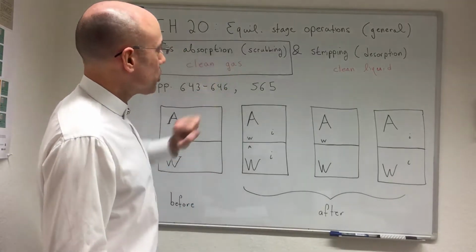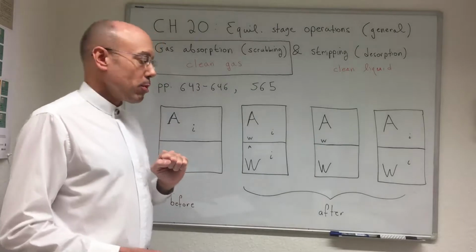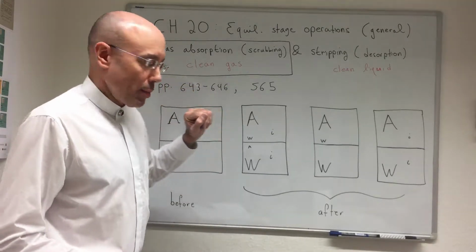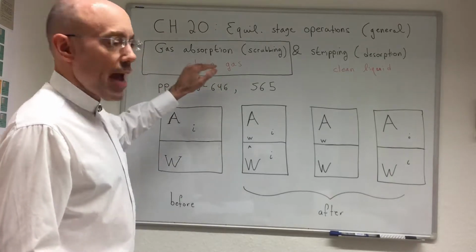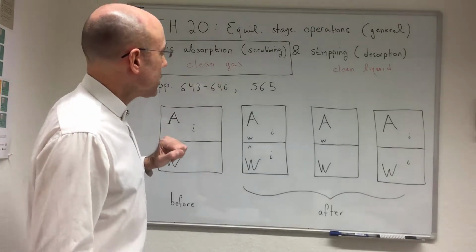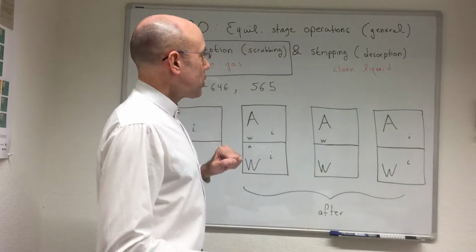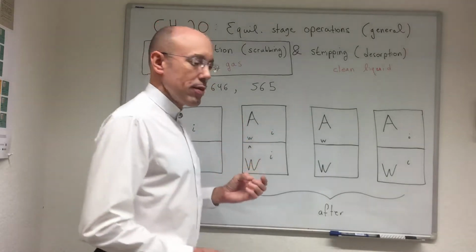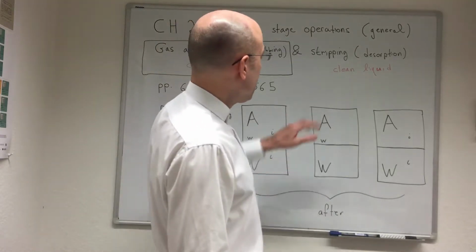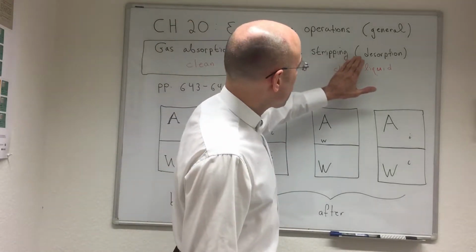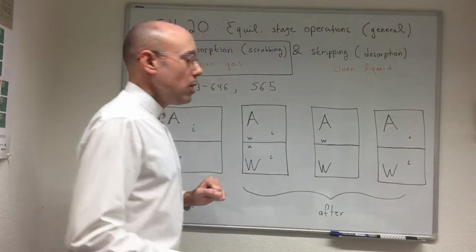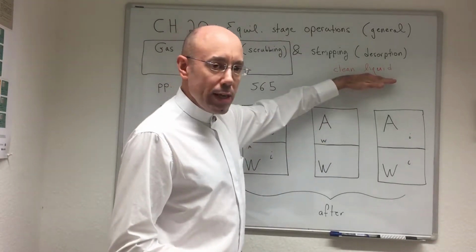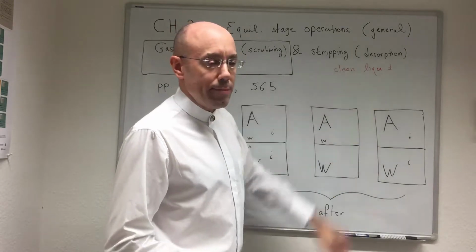about, gas absorption or gas scrubbing, and the purpose is to clean up, get some noxious or chemical or pollutant out of the gas phase. So we want to clean the gas. This chapter, although it's not emphasized as much because it's sort of a follow-on and sort of everything in reverse and can be dealt with more quickly, this chapter is also a chapter on stripping or desorption, which is, conversely, when you're interested in cleaning up a liquid phase, which might have some pollutant in it.